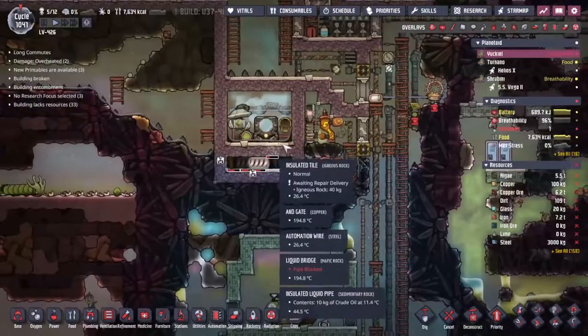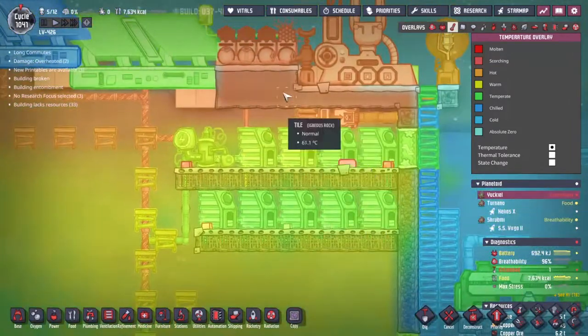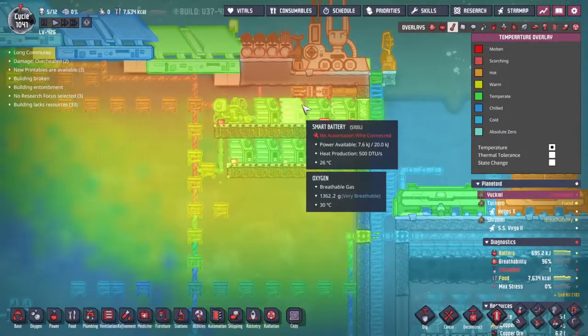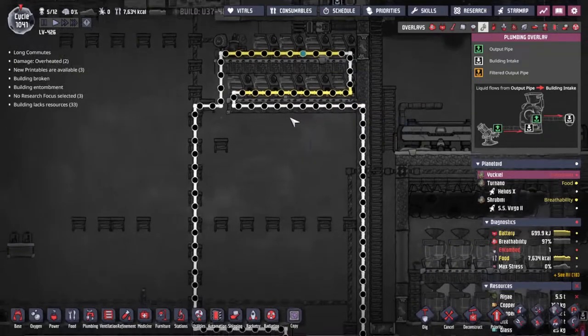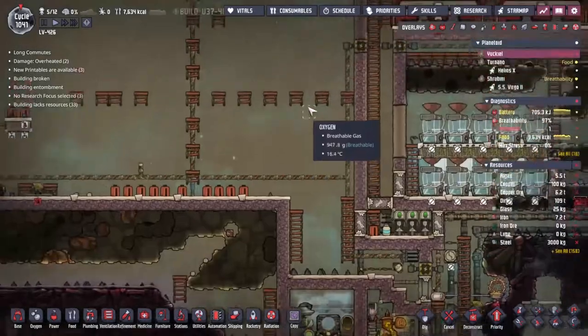That might be a thing. Okay, so we've managed to get the cooling loop on the go. In fact, we are cooling down these smart batteries quite nicely. We could do with chilling these tiles up here down a little bit more. Maybe I will come back and add some more radiant pipes up and through that network. We're also able to expand this out going down as and when we need more batteries.